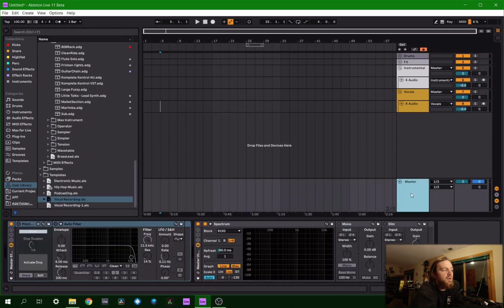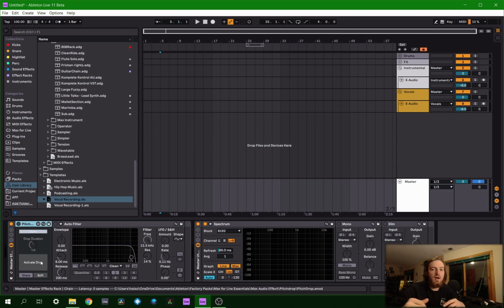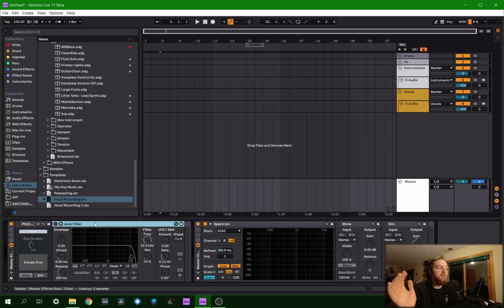We'll see, I might make tweaks. They're always growing, changing. The last thing, and this is pretty much on all of them, is on my master. I have 2 effects that I keep on my master. One is the pitch drop effect, which comes in Max for Live. And it's basically when you turn off the turntable and it slows down. It's that effect. I also have an auto filter because oftentimes I like to cut out the high frequencies and just leave the low and then open it back up. That's a nice effect to have. Sometimes I just do that on beats, sometimes I do it on everything.